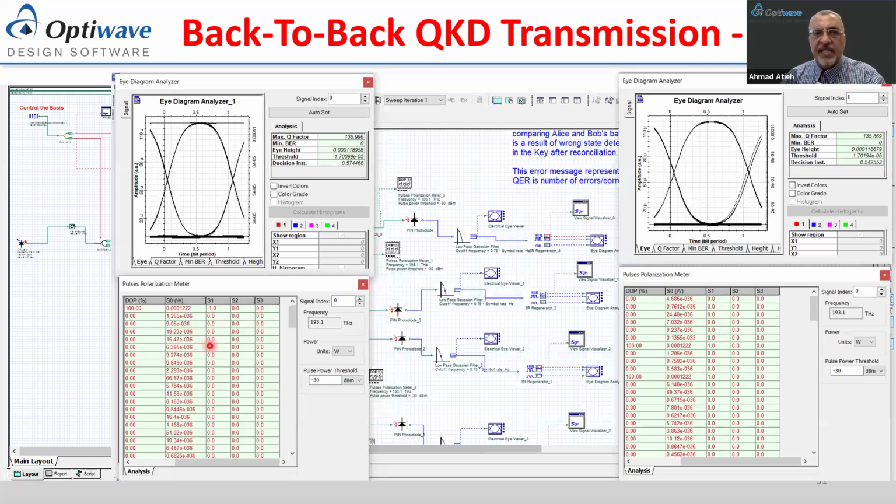If you have a state of polarization, as you can see here, -1 is circular polarization, or 1 gives you the linear polarization and so on. So you can also use that for analysis, calculating manually or externally using another process to analyze the quantum bit error rate, QBR.